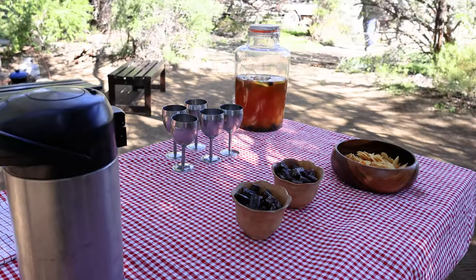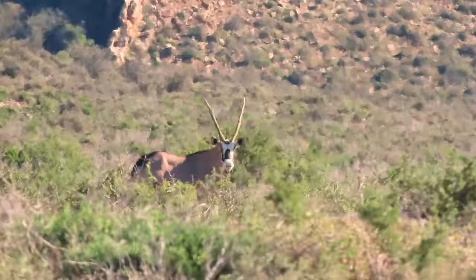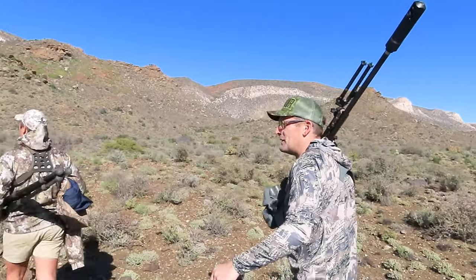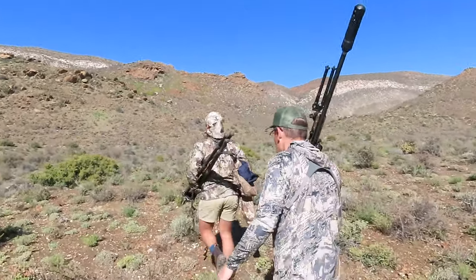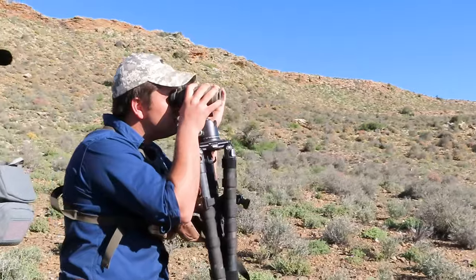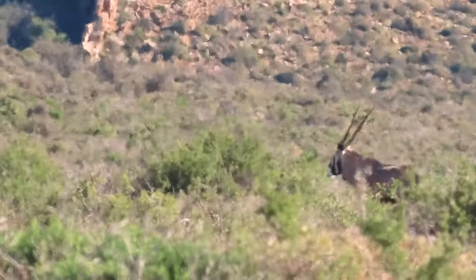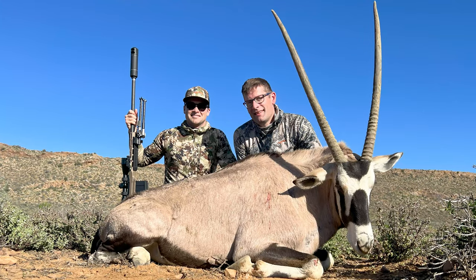After a great lunch, we set back out with the goal of finding an Oryx, also known as Gemsbok. After driving miles and miles in the Land Cruiser, AJ spotted a herd of Oryx in the distance. We stopped the vehicle, hiked a short distance, and set up. Everything was lined up properly — dope dialed in, confirmed which animal. The Oryx dropped just where it was standing, didn't move an inch, and died moments later.